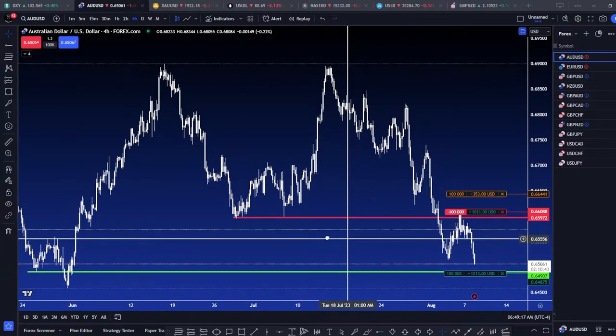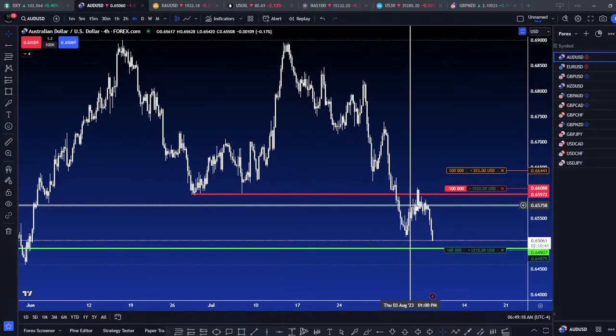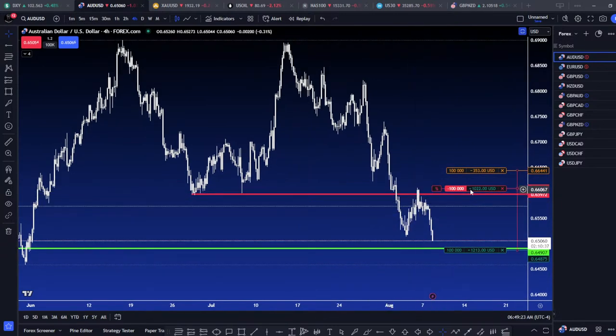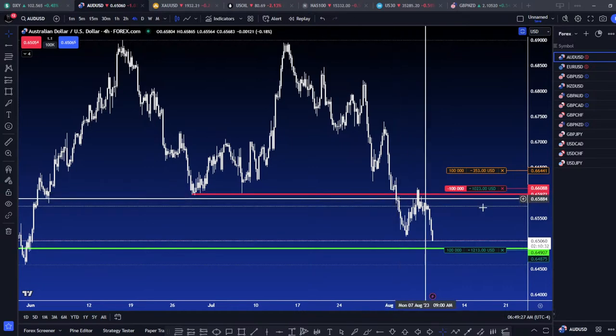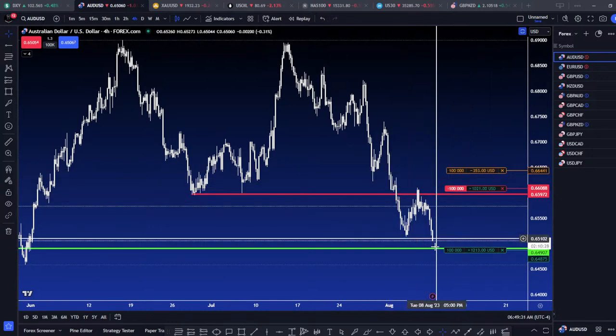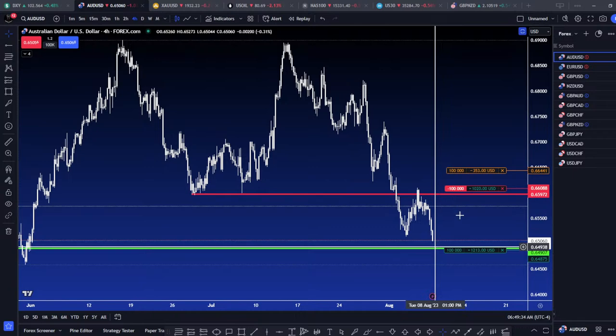But I don't like it for a sell, obviously, because we missed the boat from the resistance level. Not me. I'm up over 102 pips, because when we got the break, I just took it, and I placed my stop loss above this high, and congratulations to me. So that's how it goes, guys.